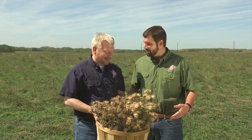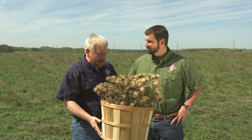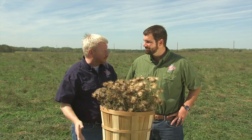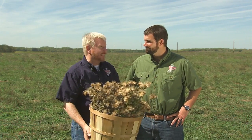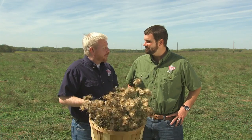Okay, so how does this work? Well, Hank and I divide up the field, and we take off running with a basket. And whoever can fill their basket full of thistles first runs back to the porch, pours it into a bucket, and screams, "Thistle, thistle, I've got the thistle!" And then you run back out and fill your basket again.